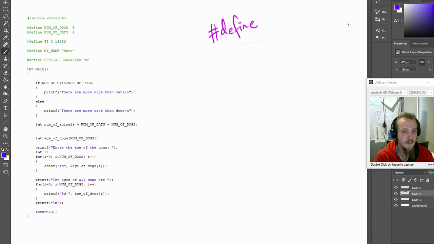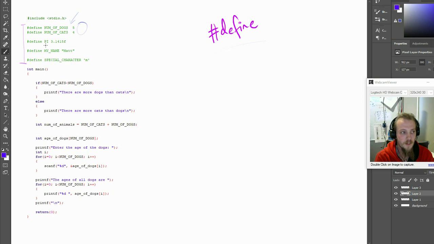So you can see here I've got a bunch of #defines. You'll note I've got #define NUMBER_OF_DOGS 5, and #define NUMBER_OF_CATS 4. You'll notice there's no assignment here, and there's no semicolon here.